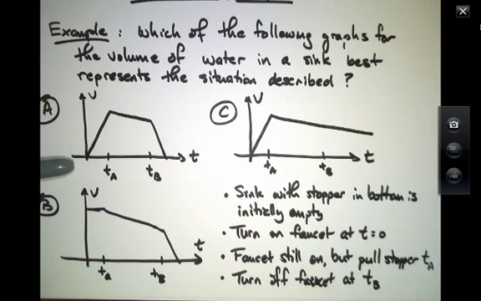Graph A has a volume that's initially zero. So that's a better response than graph B, because graph B shows the sink initially filled up. The volume is not zero at time t equals zero. Then answer A shows the sink filling up until we get to time ta. And it's filling up rather rapidly.